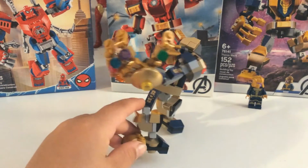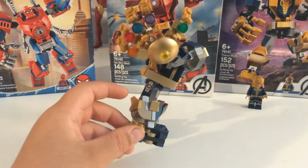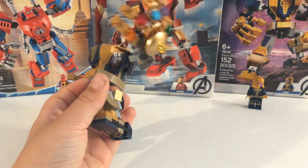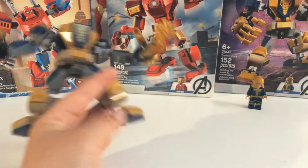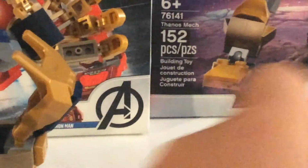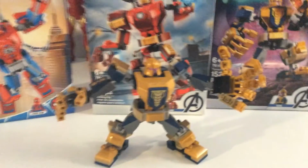Yeah, it comes with the green Infinity Stone, yellow, purple. Sorry, I almost said pink. Blue, red. I think it looks purple in the picture, but it's actually red. And orange. My favorite color is orange. So you just have to open that up, and you see two little pegs in here. They're not actually sticking to it, so it's very weird. Just stick them in and then close it up. So that's pretty much it for the Thanos.